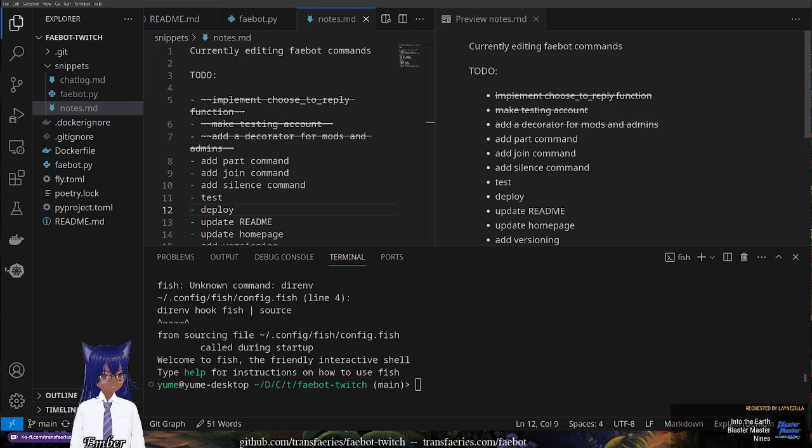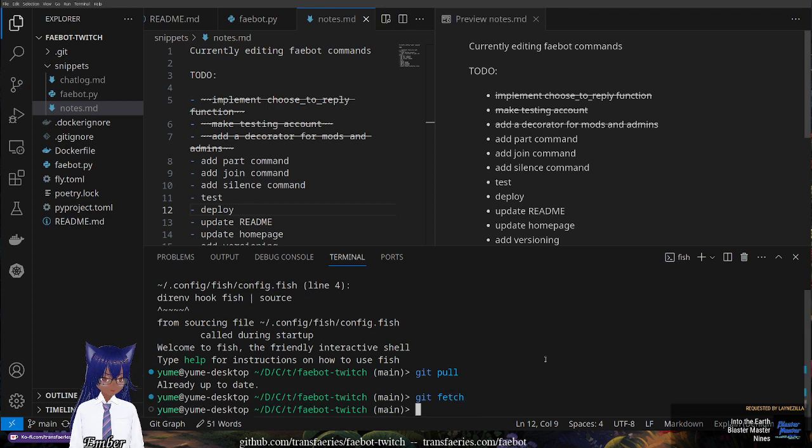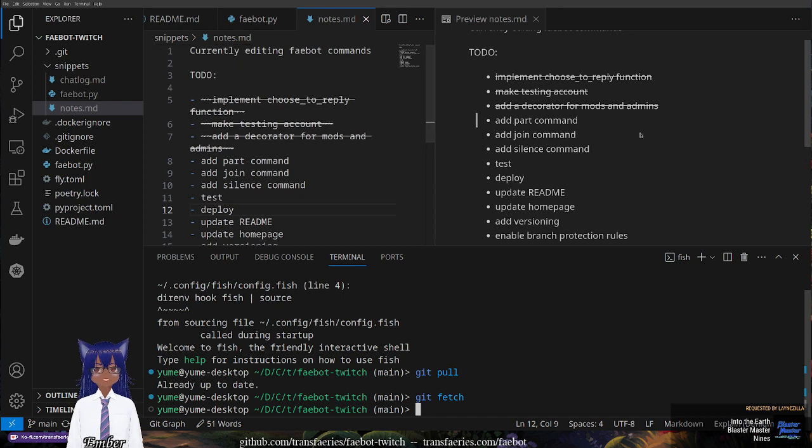So, without further ado, let's just get to it. I checked to see, well, let's check again, if there were any updates on GitHub, but there hadn't been. And we have our to-do list that we came up with, and so we can just get to it.